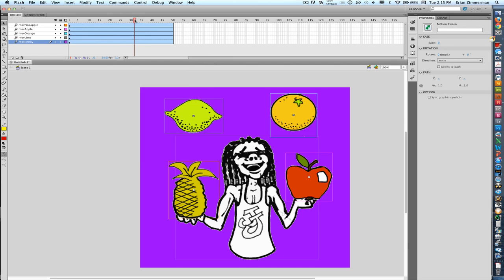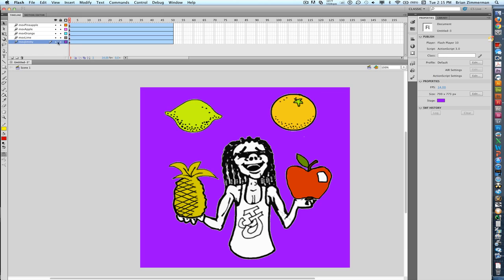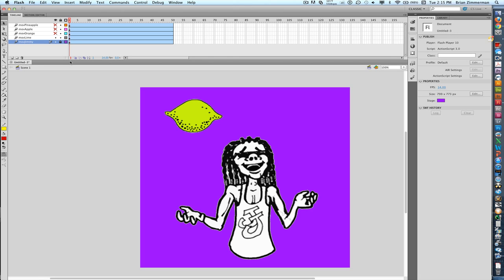to begin. Well, to make this work, I want to first lock Jimmy into place so that he can't move. Then I'm going to turn off the visibility on the pineapple, the orange, and the lime. Actually, the orange and the apple. And in frame 1, this is where this one's going to begin. So that's a good spot.